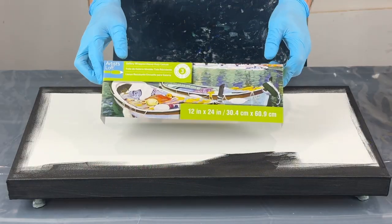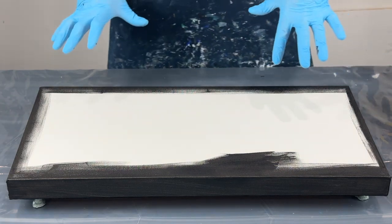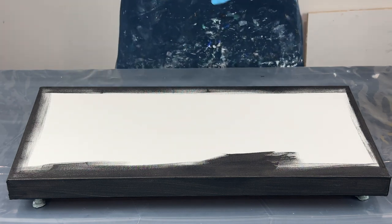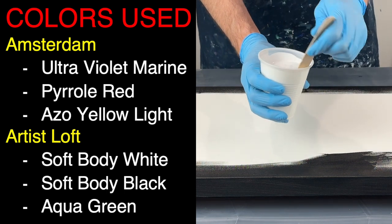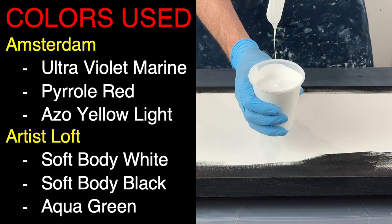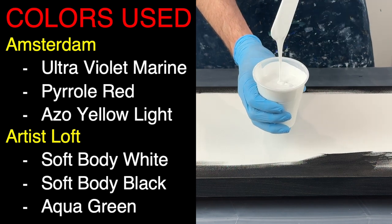I'll be right back. All right, everyone. I've got a 12 by 24, just a little small canvas. I wanna do another flop cup, and I picked the colors just going around the color wheel. So I'm using my Artist Loft Soft Body White, and it's got a little bit of leftover DecoArt Satin Enamels in it. This is about 5 ounces of Floetrol to about 3 ounces of paint.